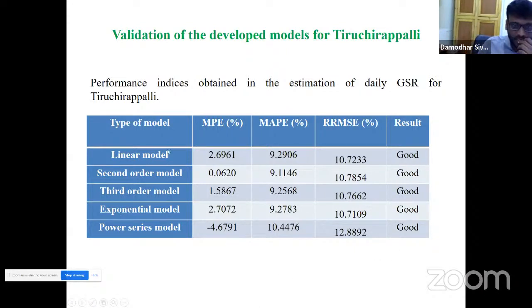Right. So these are all different models where we got the error values. But if you see the interpretation of the mean percentage error, mean absolute error is only an absolute value, but mean percentage error will give you one piece of information: whether the model is overestimating or underestimating. That means whether you are forecasting more or less than the actual value. So that is the interpretation of MPE.